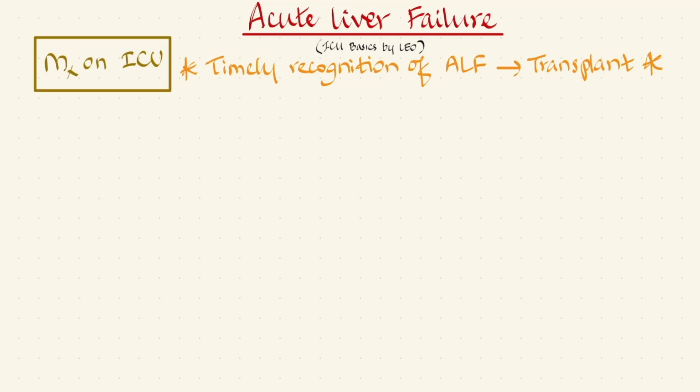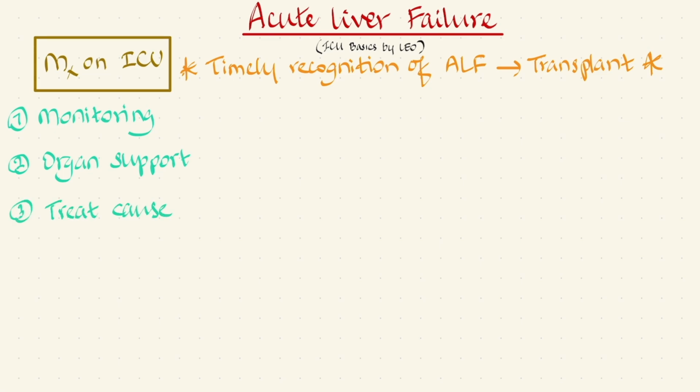Essentially, there are 4 main areas in acute liver failure management: close monitoring of multi-organ failure, resuscitation and organ support if there is any organ failure to minimize complications, treat the cause, and early referral and transfer to specialist center for consideration of liver transplant if there is any potential for rapid deterioration in patients with acute liver failure. While monitoring such patients, please bear in mind that trends are often more important than absolute values.